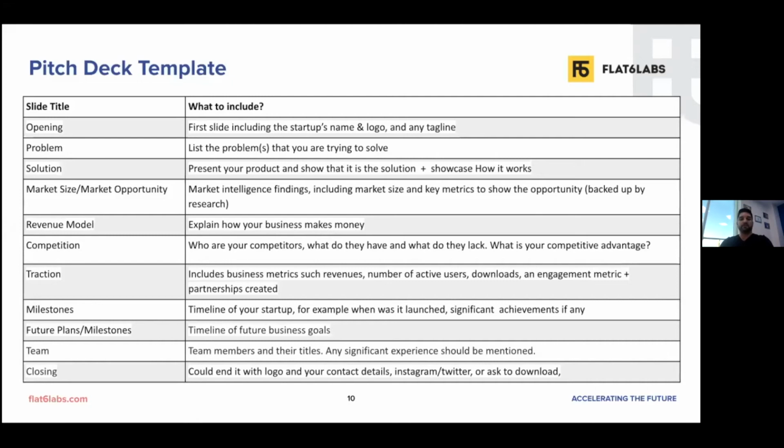So traction doesn't always work with some startups that are very early stage, but even if you're not revenue generating, you can still have traction. For example, if I'm an aggregator platform for fixing your car, and I've aggregated all the different mechanics and garages in Bahrain, say I onboarded 60 of those garages, that's already showing a milestone of traction, right? It says that I've already onboarded 60 vendors. And so that's a good thing. That creates positivity in the investor's mind.